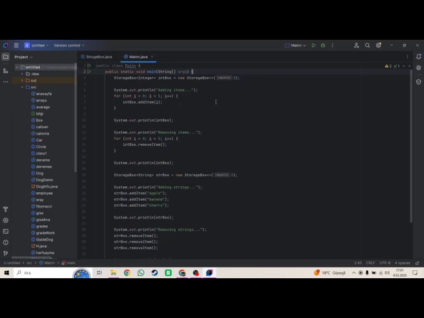Testing with integer values. We create a storage box for integers with a capacity of 3. We try to add 5 numbers, but the capacity is only 3.